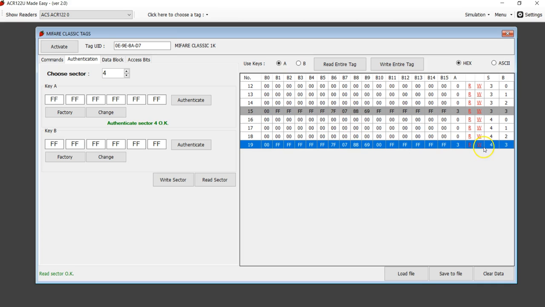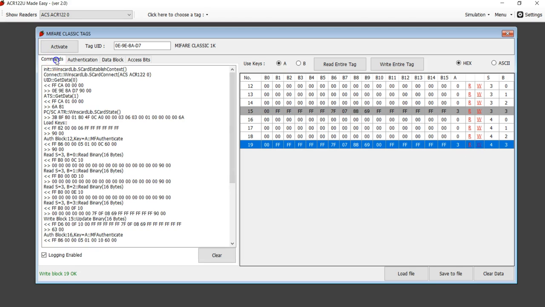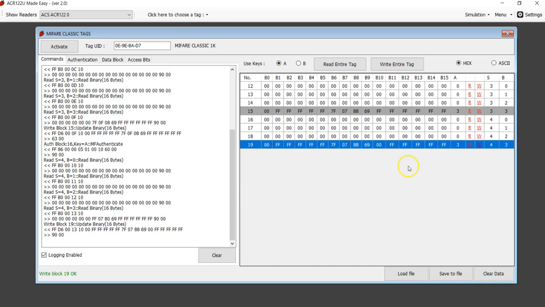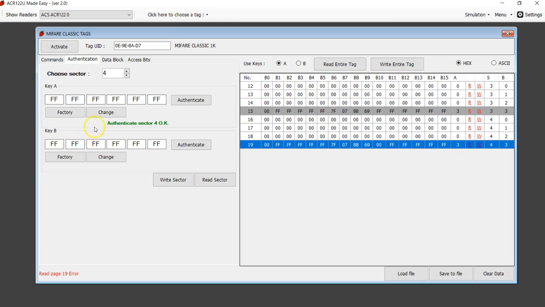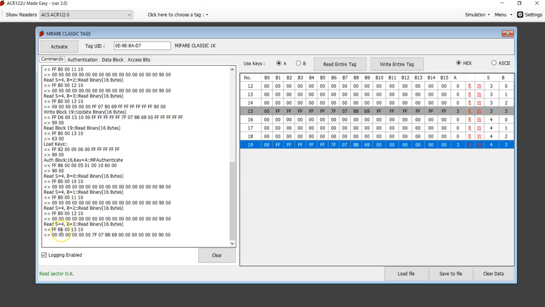Okay, if you hit write, the write is successful. If you try it, I can't read here because the value of key A is changed. Now I'm going to read. Zero zero, authenticate, read this. If you look at all the 16 bytes received from the card, you can see that the value of key A is all set to zeros because key A is not readable at all.